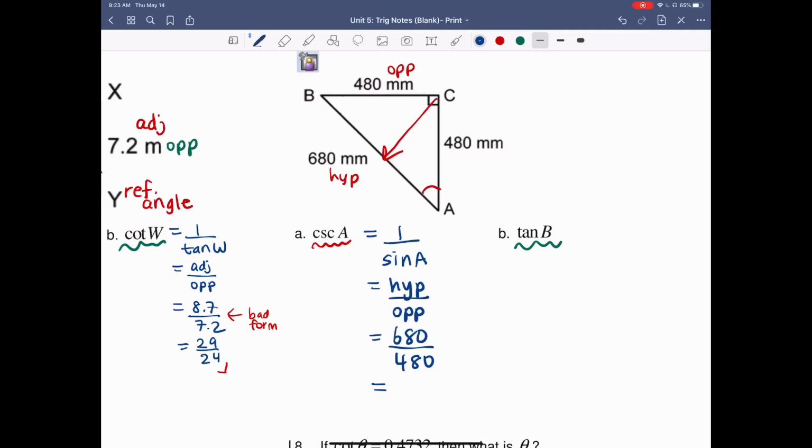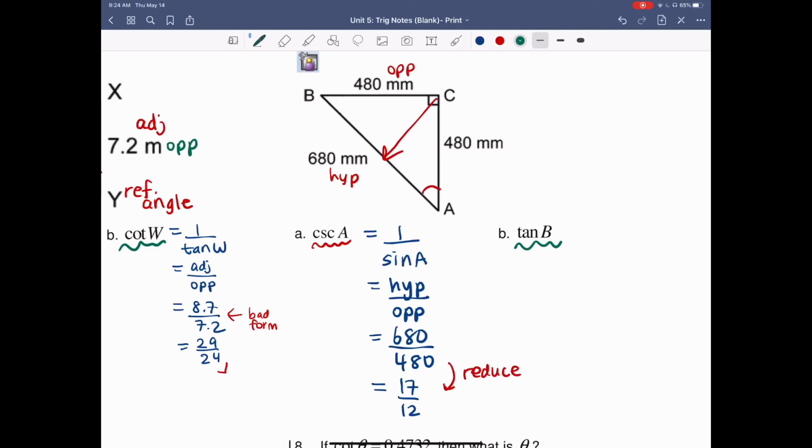You can do it algebraically or use a calculator and the fraction button to do that, and you will get 17 over 12. So in terms of trying to do it in your head, I would have done 68 divided by 48 because the zeros cancel out. And then with 68 and 48, you can try to divide it by the highest factor that you see, and you can divide 68 by 4, and you would have gotten 17 over 12 that way as well.